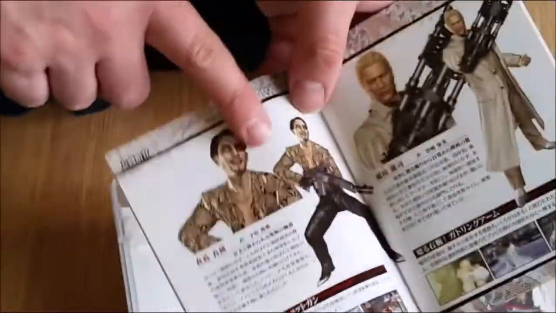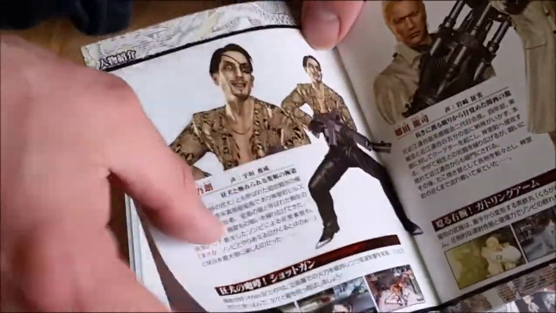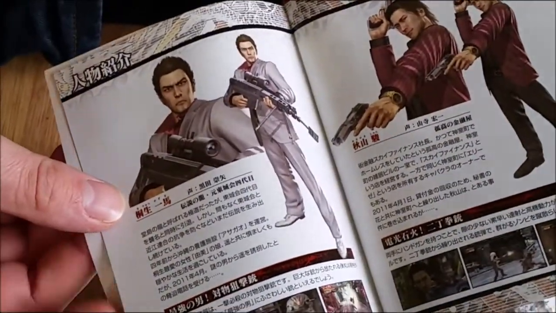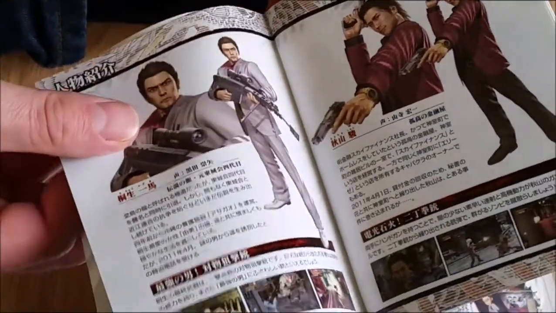There's one of my favourite characters, Majima Goro. I love him, he's hilarious. Akiyama, and obviously you've got Kiryu Kazuma himself.